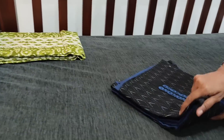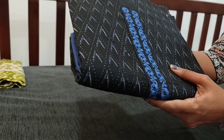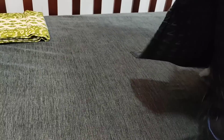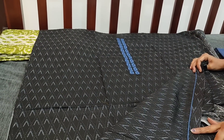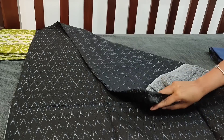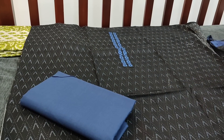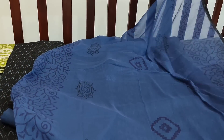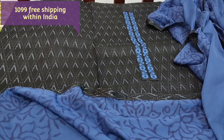Next we are going to see an office wear collection in cotton fabric with ikkat print in black with teal blue combination. The yoke has thread embroidery. Lining is not needed as the fabric is not transparent — comfortable for regular wear. The front side has an embroidered yoke with simple contrast piping in teal blue. The same ikkat print comes at the back. We have a dark teal blue cotton bottom and a block printed chiffon dupatta with tapings on all four sides — a beautiful black with dark teal blue color combination. The cost of the set is ₹1099.